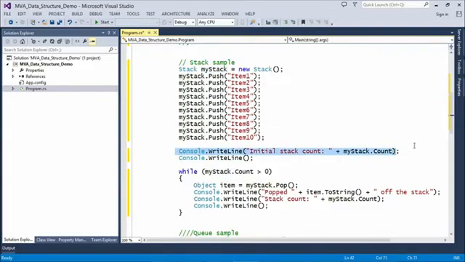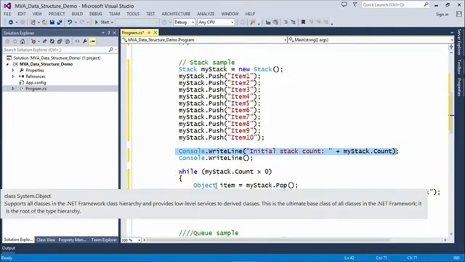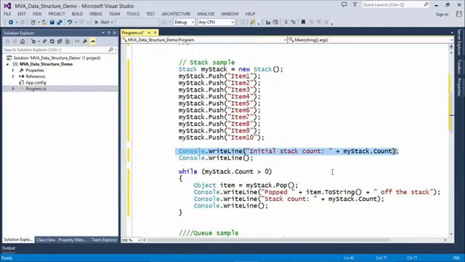So just to verify that we actually have 10 values in this stack. Once we're finished with that, we're going to iterate through another looping structure. What we're going to do is say, as long as the stack contains values, as long as the count of numbers in there is not 0, then we will pop an item off the stack. And it's important to pay attention when we pop an item off the stack as to how they come off.